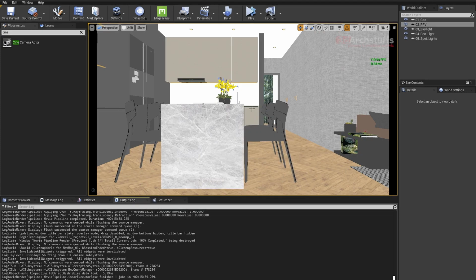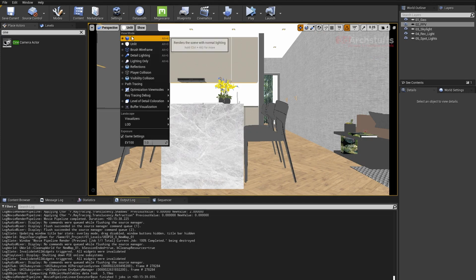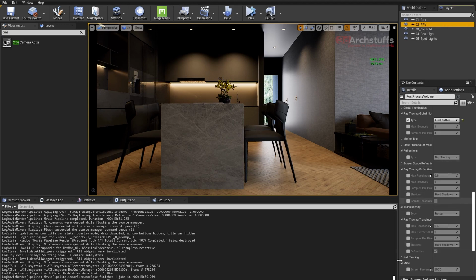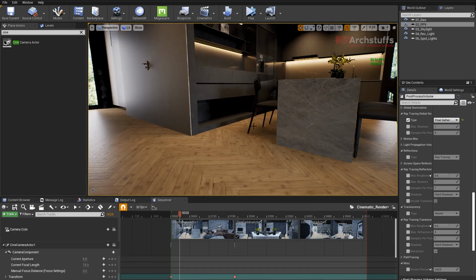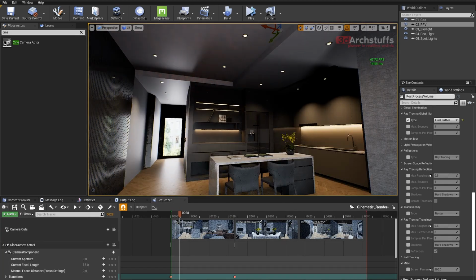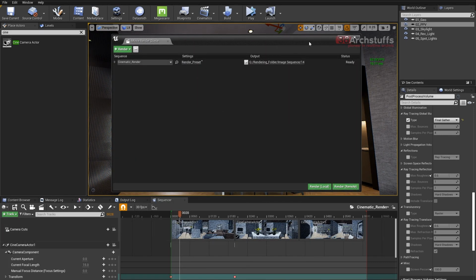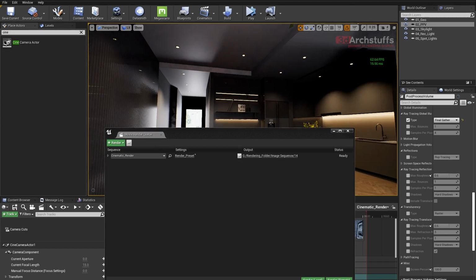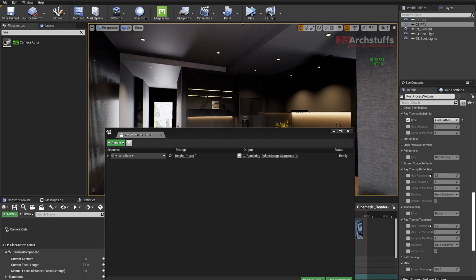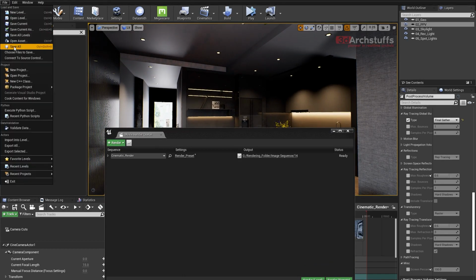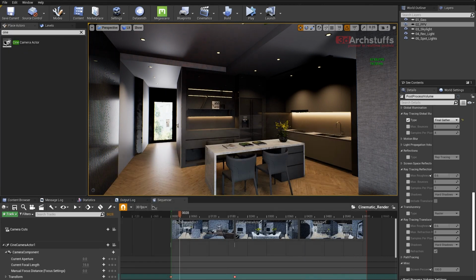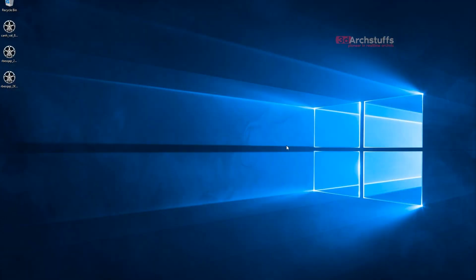So I will minimize this window, and since we haven't given anything on this post process volume, we still have our viewport very smooth right now. And one more bug is that when you render your cinematic from here, your global illumination is lost, and to regain that global illumination you will have to save the project, close Unreal Engine, and then open that project again.